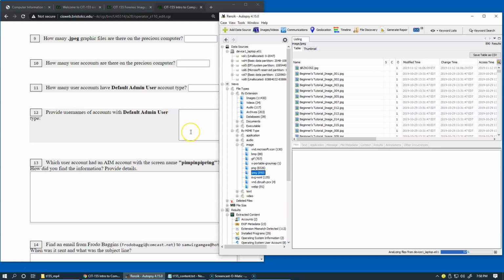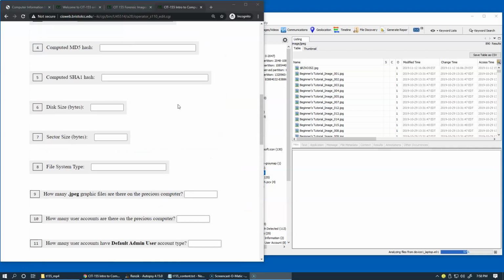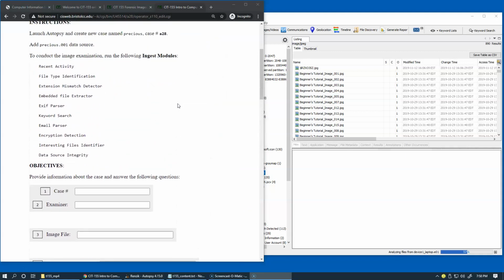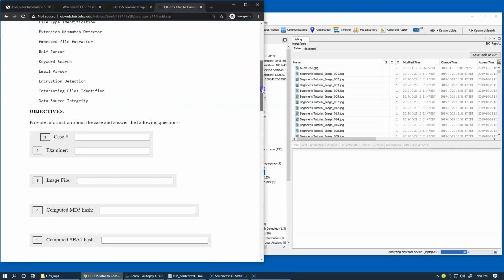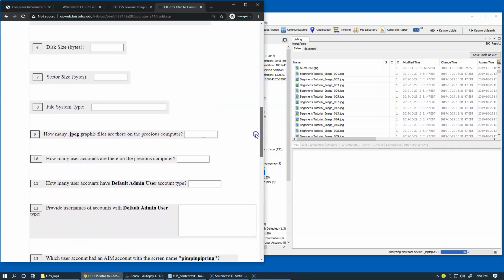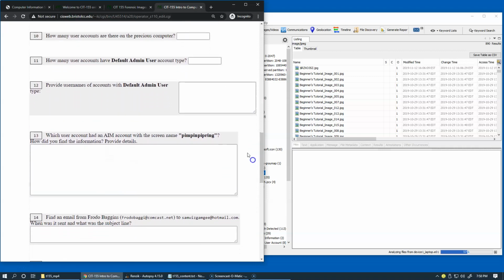So once you do the file processing by file type identification, extension mismatch, embedded file extractor, then as you move on to this point, you will be able to answer these questions.